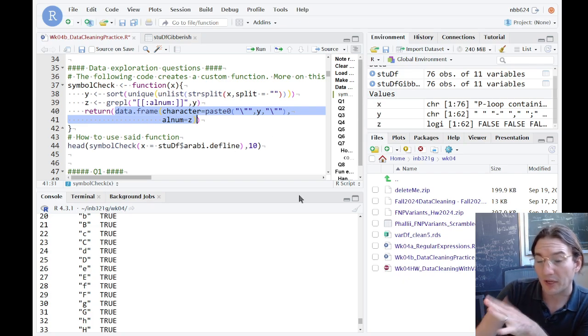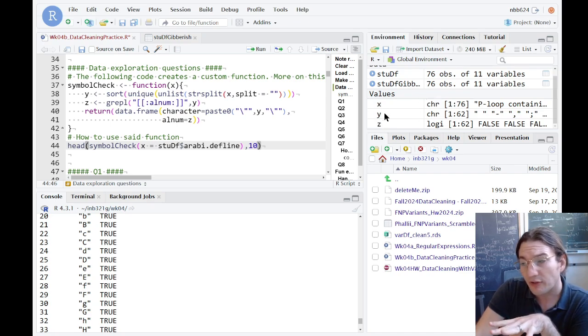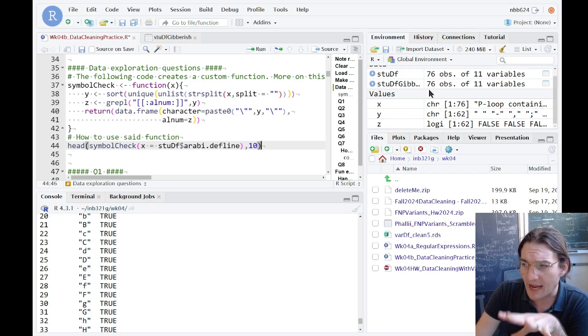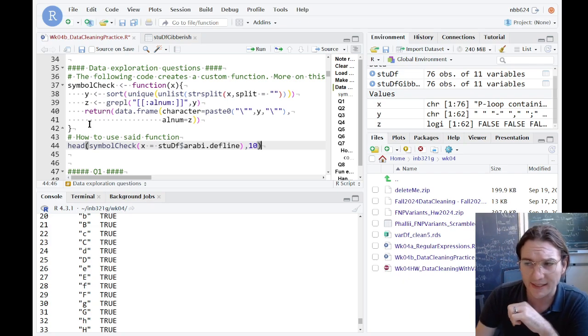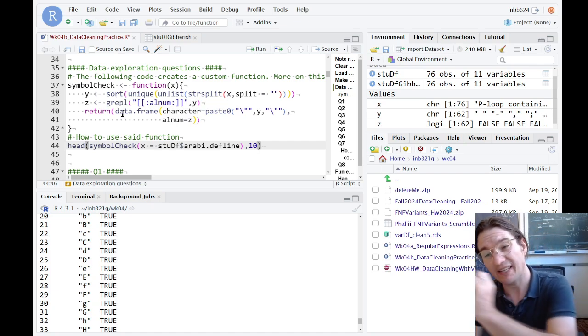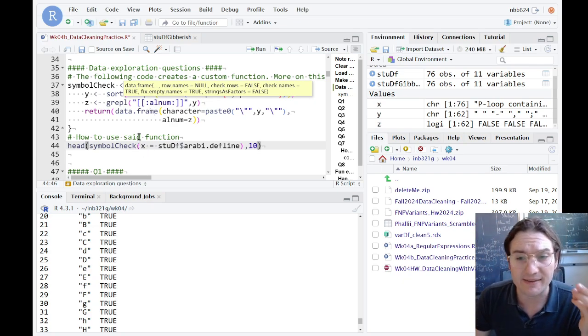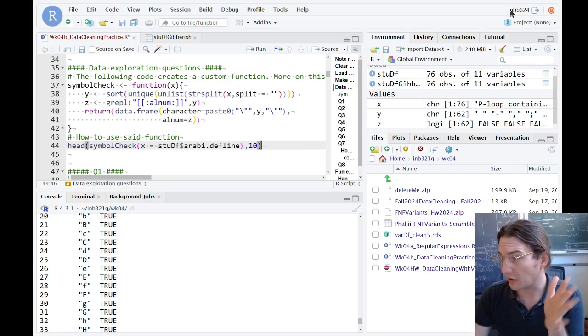Now, at this point, I'm just going to demonstrate good behavior. These little values can become kind of dangerous. Generally, if you are making functions in your global environment, you don't want to name the objects on the outside the same as on the inside of the function. The reason is that if something goes wrong in here, it will actually look into its parent environment, here your global environment, to try and find that value. And that can be really confusing. So this is just me giving some good advice because I've done this for a long time.